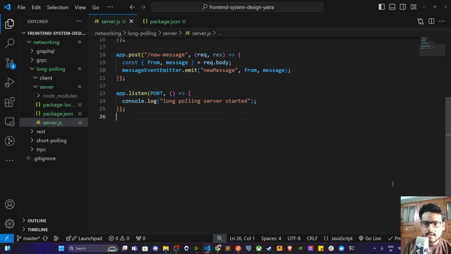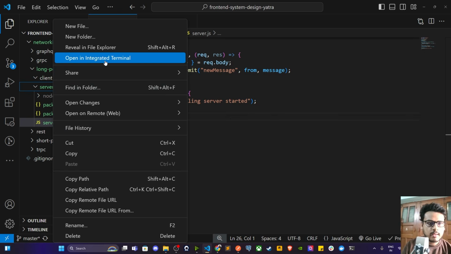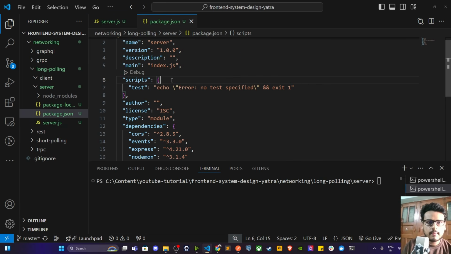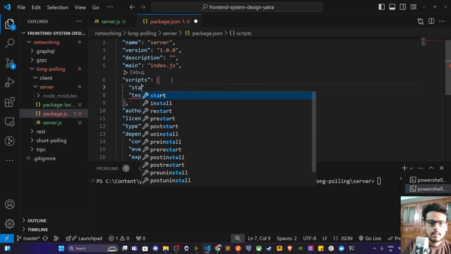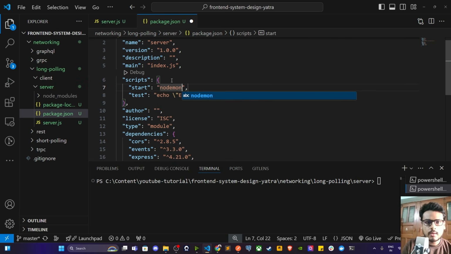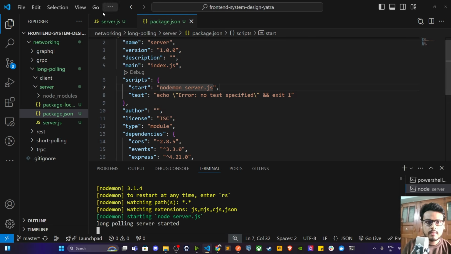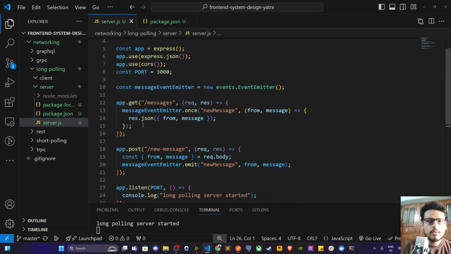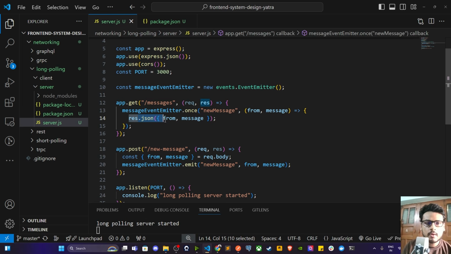All right, let's close this server, open this in the integrated terminal, and we have to give the start script: nodemon server.js. Then we do npm start and the server has started. So what is happening is that whenever our client hits this API, we are not going to immediately send the response.